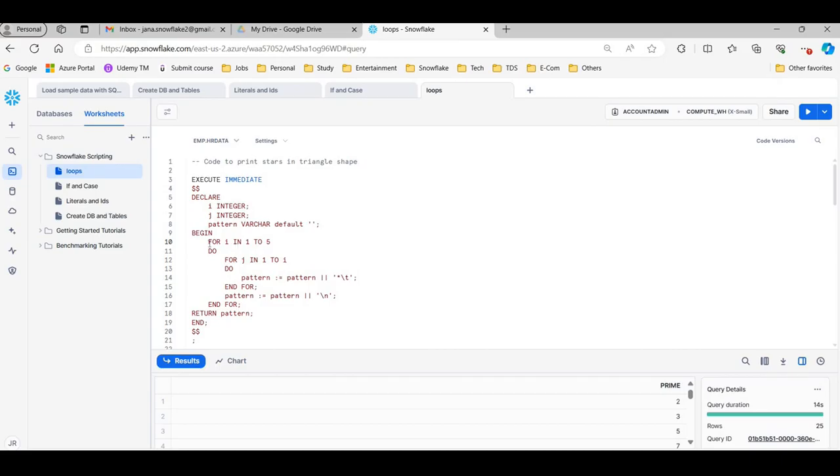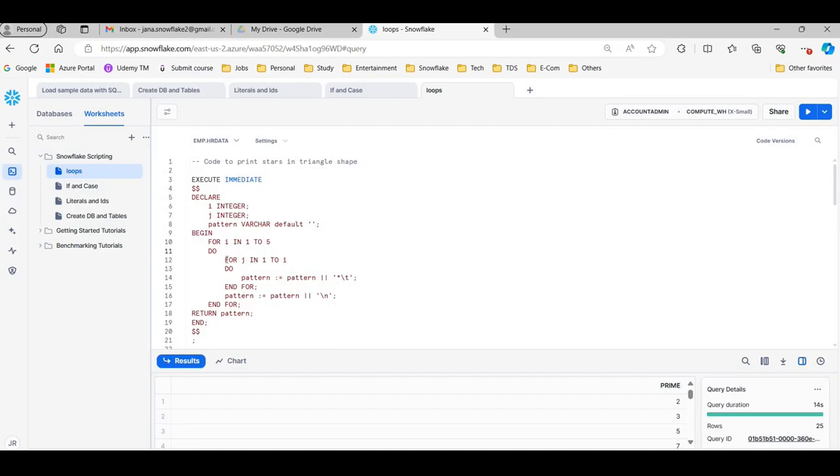Whenever you encounter statements like for i in 1 to 5, you have to understand that it will run 5 times: first time with i equals 1, second time i equals 2, third time i equals 3, fourth time i equals 4, and fifth time i equals 5. So this loop will be repeated 5 times. Do. So this is the syntax of a for loop, right?